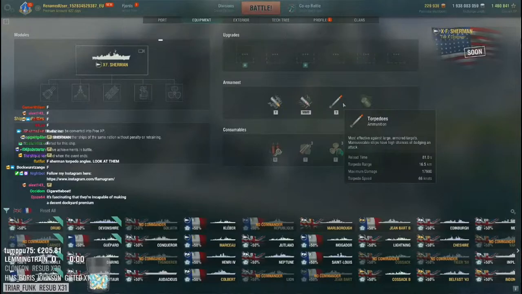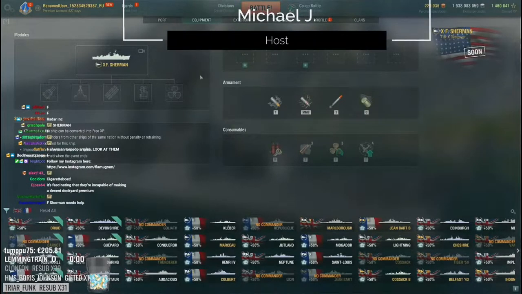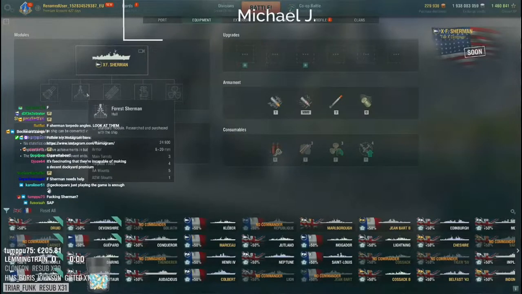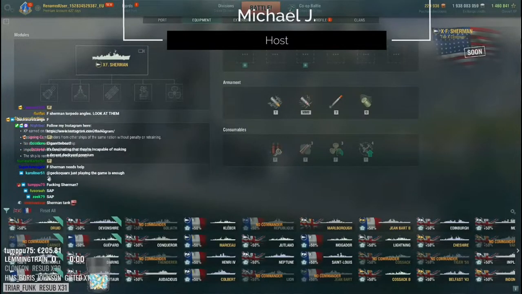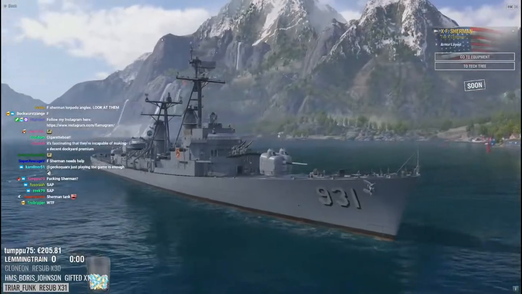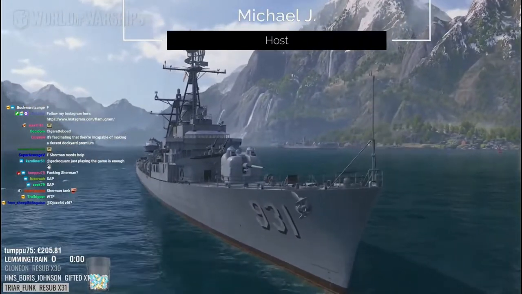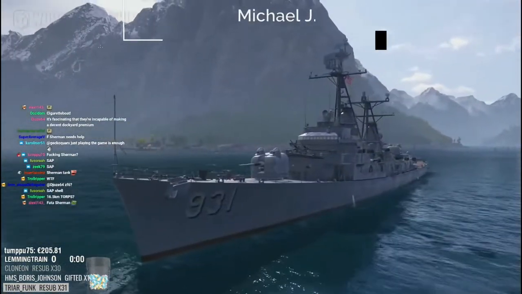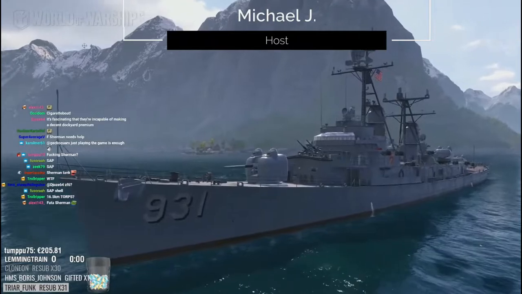7.9k Alpha Torps. Yeah, we can look at those. Standard depth charges. Okay, we can look at this later. Nothing special here. The F. Sherman. Very Cold War-esque. This thing fires SAP, yes. That's literally the gimmick on it.